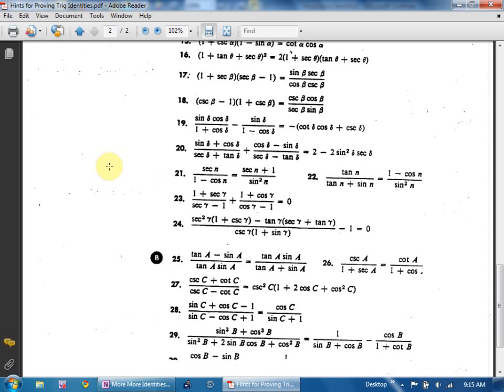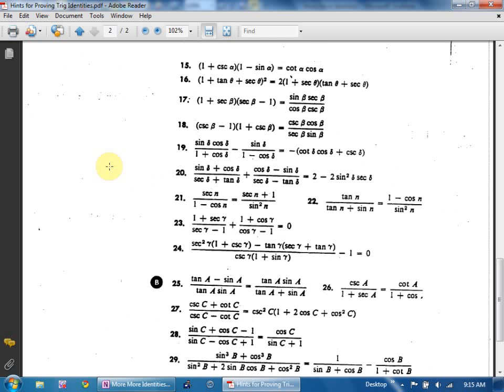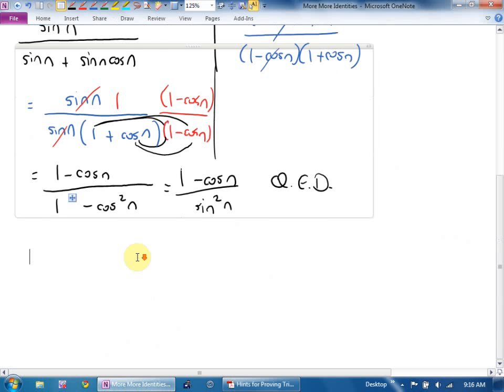So which one, sorry? 24? Oh, sure. That looks doable. Probably this is over the top in terms of what you'll see on the provincial. If you want to know what you're going to see on your test or on the provincial, the big review trig package that I gave you, an assignment in which you can do everything except anything with a 2 theta in it, is a great idea of the level of difficulty. So 24. Ooh, I haven't done this one before, I don't think. It's been a while since I've done a brand new trig identity. I am getting my nerdy adrenaline rush.